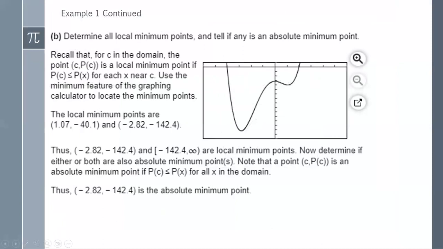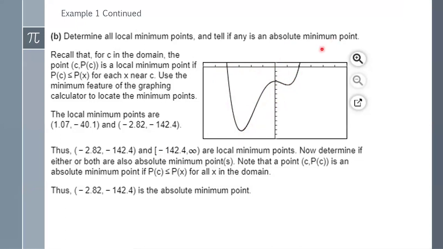Our local minimum will be the values that we see at decreasing stages within their interval. So when we look at this interval on the left side of the y-axis, we notice a lower point. This would be a local minimum point for this interval, this section of the graph. Over to the right side of the y-axis, we notice another local minimum. Both of these would be local minimum.